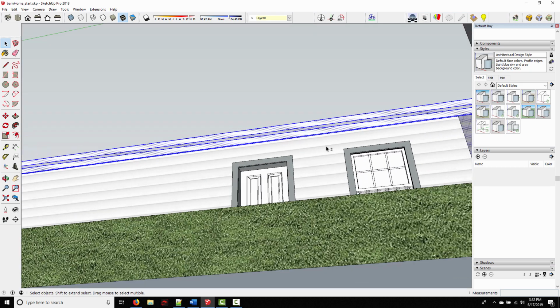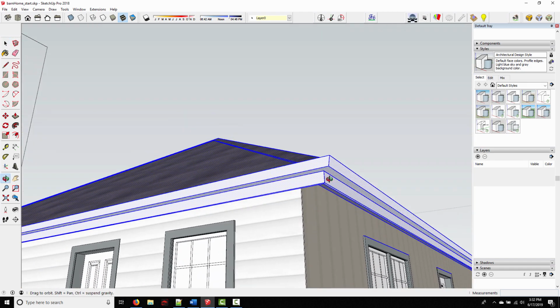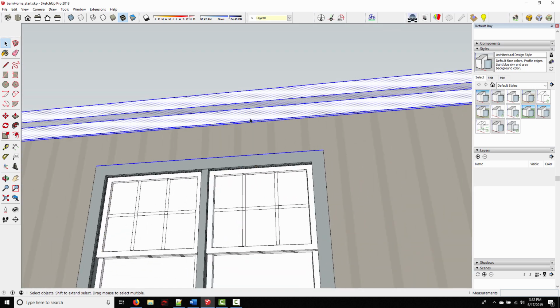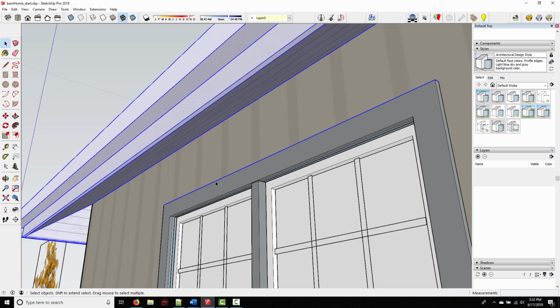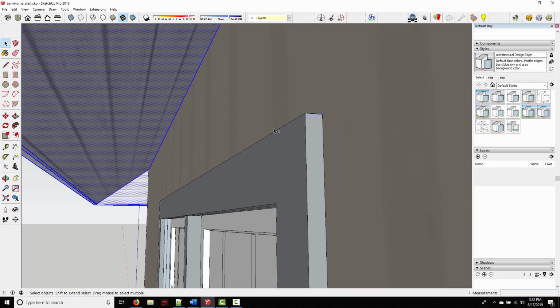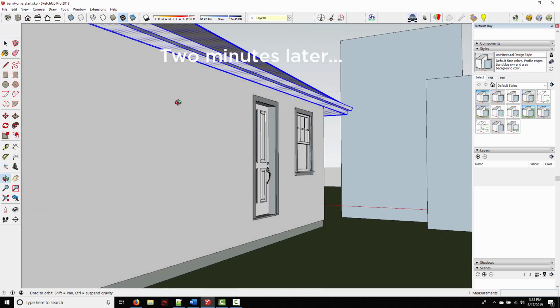I just want to make sure I got all the faces and all the edges so that we're not ending up with geometry on two separate layers. Things are lagging a little bit. Okay, we do have an extra edge here. I just want to make sure I deselect this top edge and this one. Yeah, okay, we're good. So I've got the roof selected.